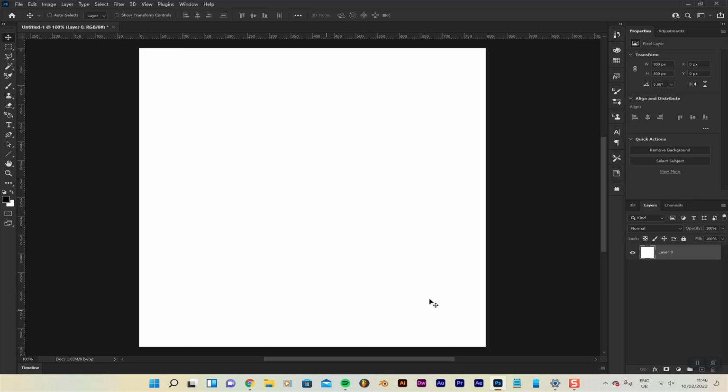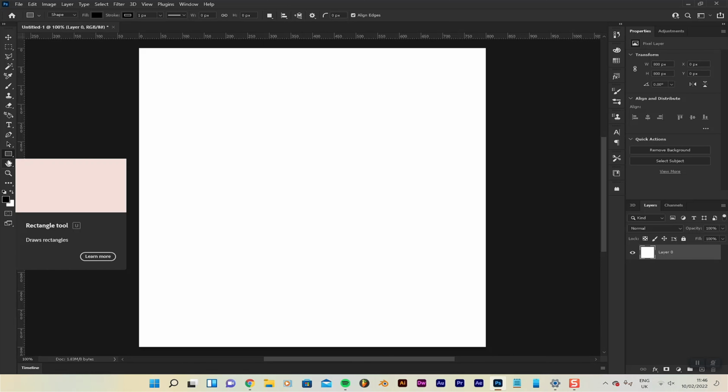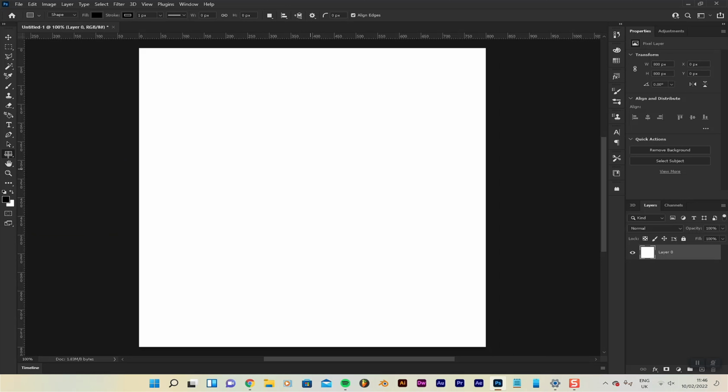So now that you've got this, you want to come over to your line tool. If you haven't got your line tool already selected, and it appears as the rectangle tool, click and hold, and then drag down to the line tool.